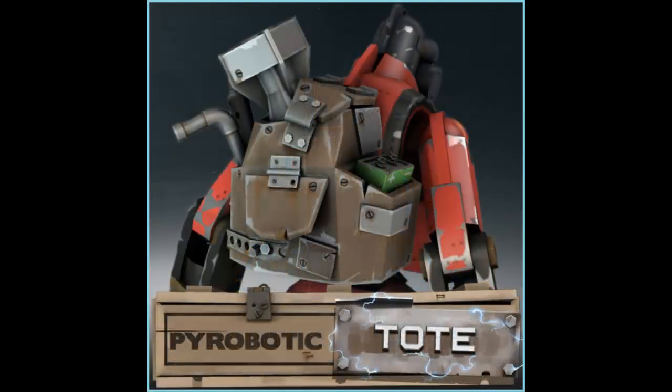Alright, next is one of my favorite ones on this list, the Pyrobotic Tote, which looks absolutely badass, I'm not going to lie. It's got a bomb in it, a pipe, and you can see an energy car battery. And if you can imagine a Pyro with the Lolli Cog and the Last Watt wearing this thing, like a giant boss, that would be pretty sweet. I hope in the new map they have one giant boss to fight, because that'd be really cool.